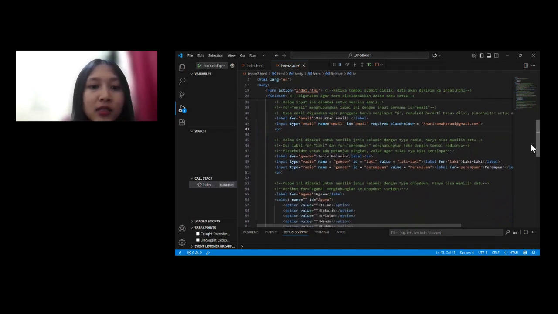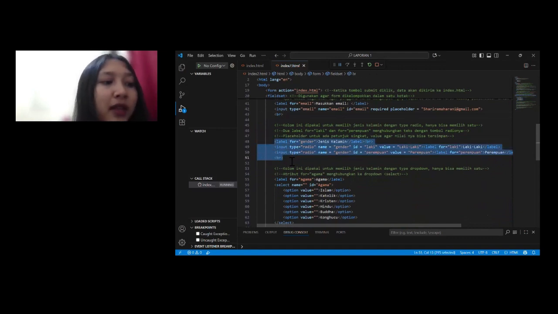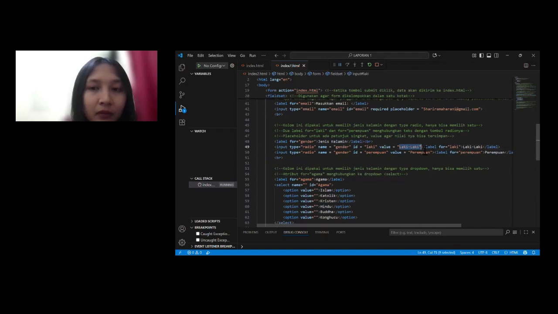Next one is gender. This one uses a radio button, so the user can only choose one option, either male, laki-laki, or female, perempuan. Each option has a value attribute that will be sent when the form is submitted.